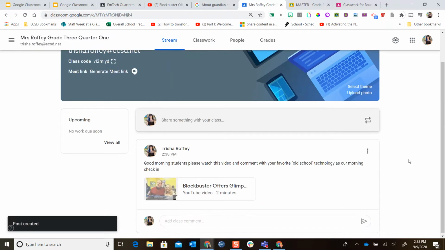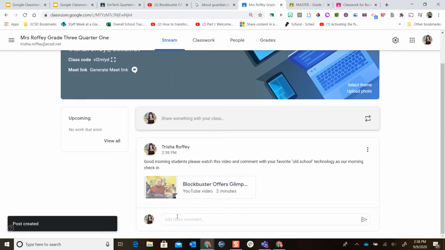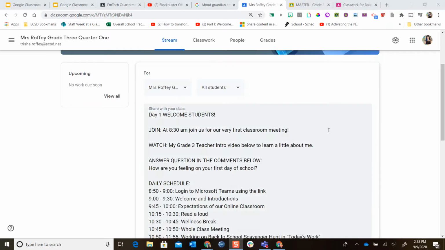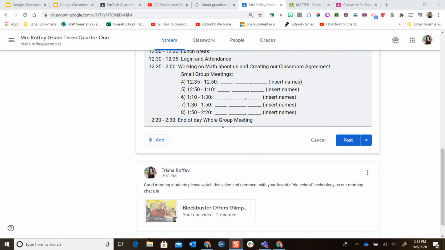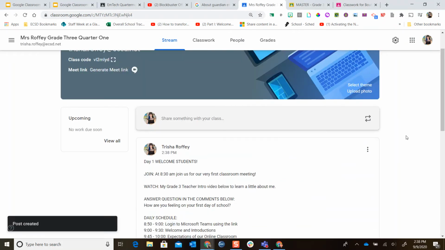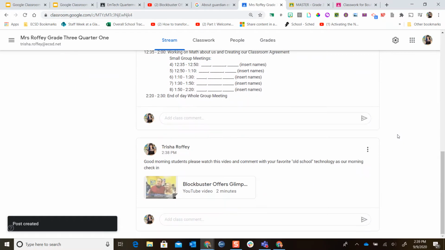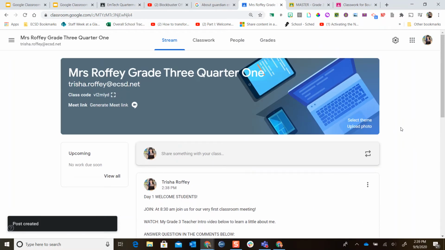Now I'm going to see this appear in the stream. Students will now be able to have a comment, a class comment that will go to this post. Here's an example of using the stream in order to have a schedule for your day. Here you could have lists of your students' names and the times you'll be meeting with them, expectations, their schedule, and of course you can go ahead and say post. So you can see that my stream is starting to fill up. The newest thing is always at the top.